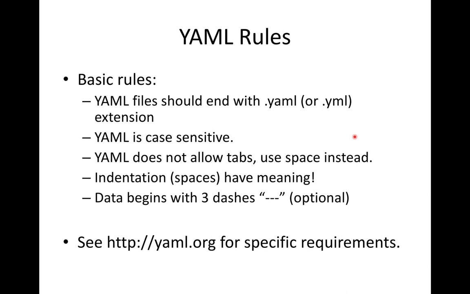When you're creating a YAML file, traditionally we would begin by putting 3 dashes at the very top of the YAML file. That's optional. You don't have to do it, but I still do it as a practice. So when adding my data to a YAML file, the first line will be these 3 dash characters. And if you go to YAML.org, you can see a whole list of specific requirements that are too exhaustive to really cover here.